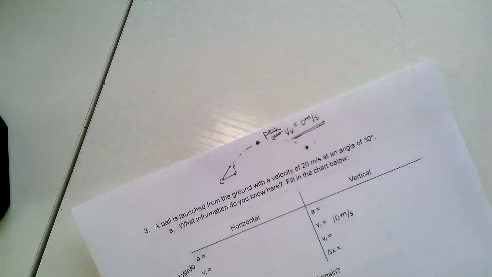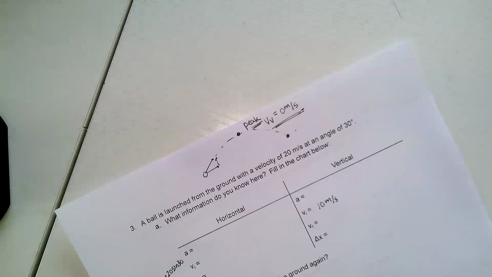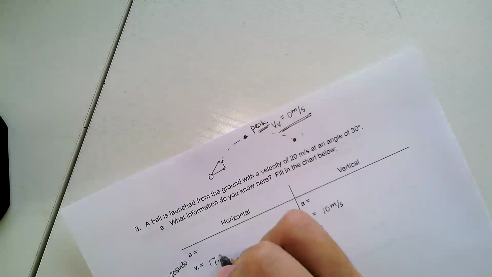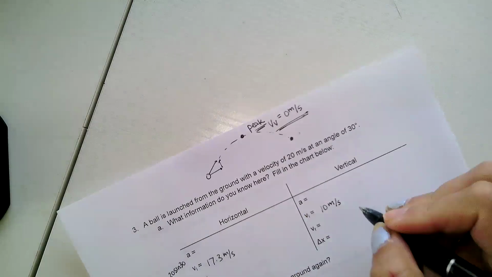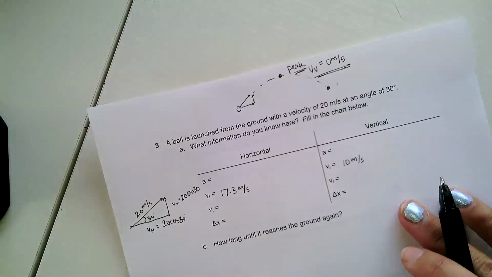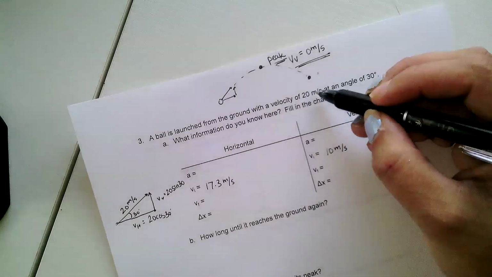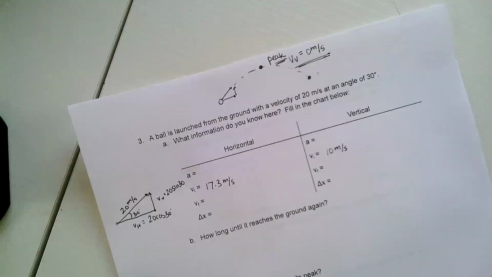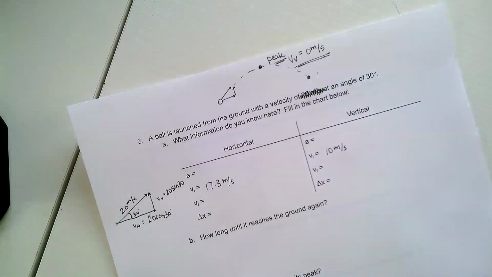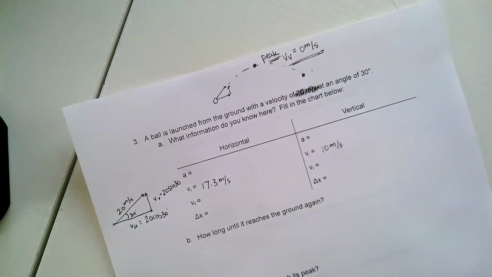sorry, I'm in radians of all things. 17.3. For the record, this is the place I see things go wrong most on these problems: somehow this 20 meters per second ends up down in these problems. Once we use the 20 meters per second to find the horizontal and vertical initial, it should no longer exist. I should never see that again.